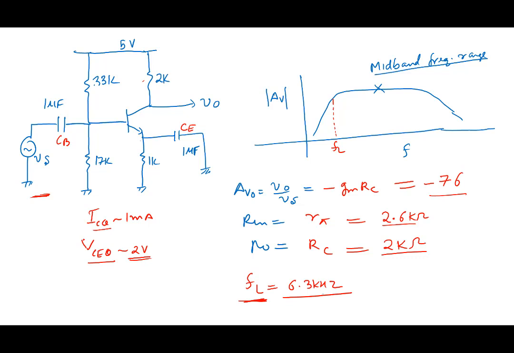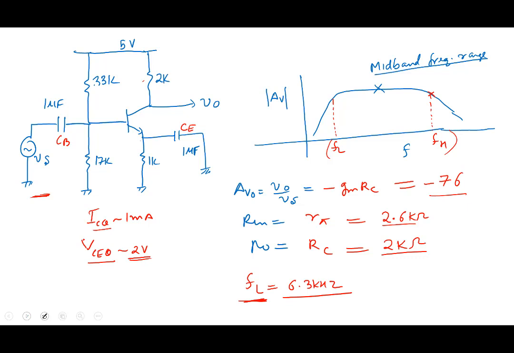Okay. Now, what is remaining for this amplifier? Well, you may want to find this also, because now what you are saying is my amplifier is going to work between these two limits, FL and FH. So you may want to find out what FH is here. What is the upper cutoff frequency? All right, so let's see how we can do that.